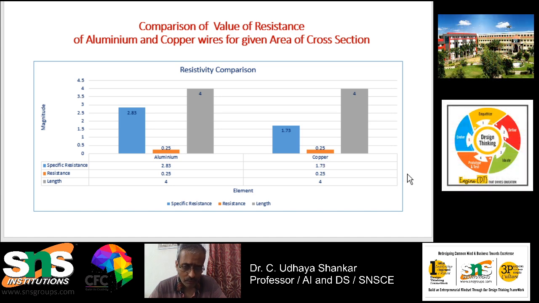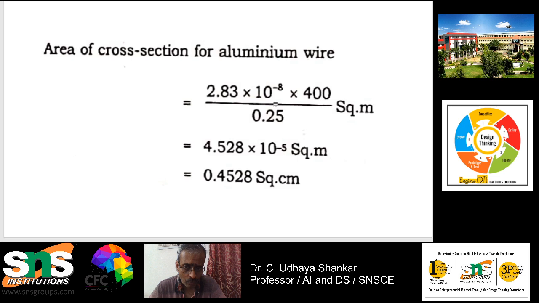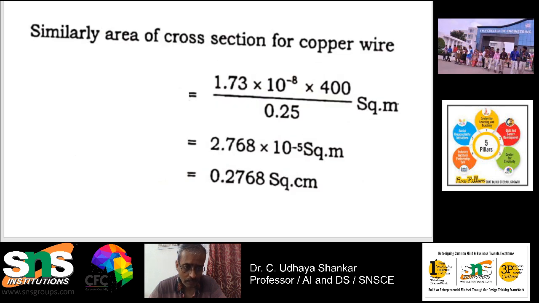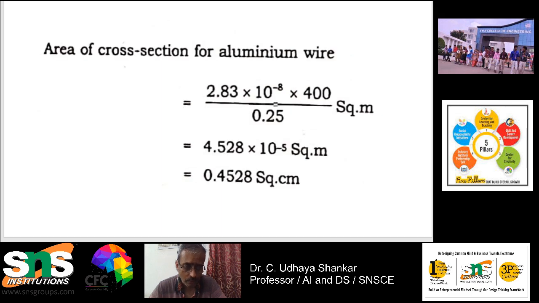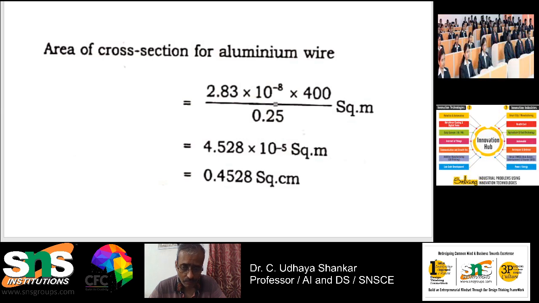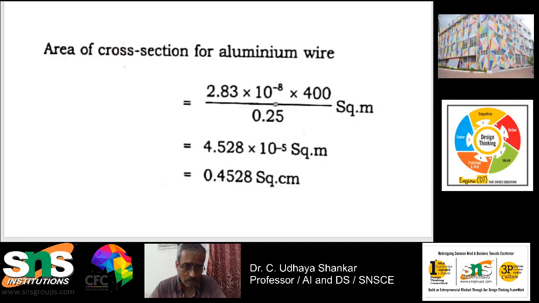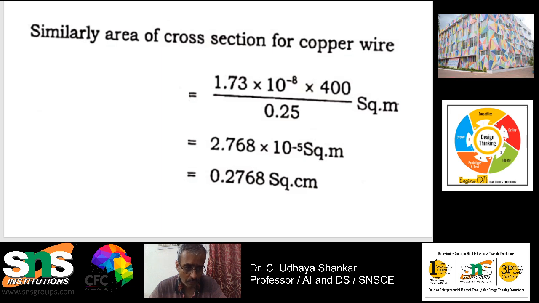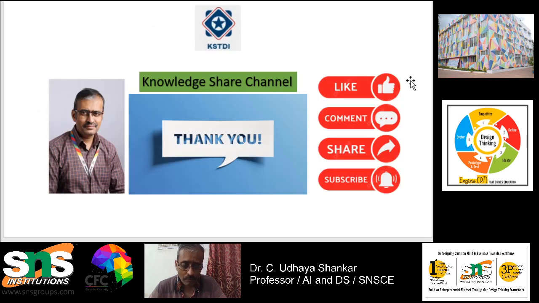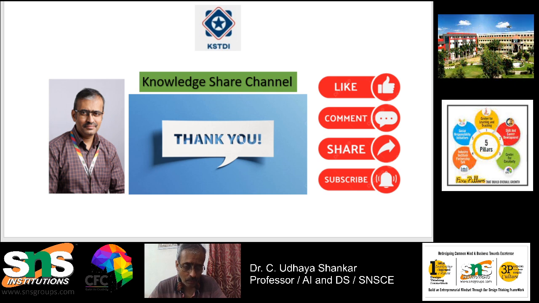So in this video I have just made a case study on how aluminum and copper wire have different areas because the specific resistance is going to vary. And also we have finally concluded that aluminum, since it has a higher specific resistance, has a quite high area of cross section. So this is the final conclusion, and this is a case study on the area of cross section of both aluminum and copper wire. I have made this video in order to give a better knowledge about specific resistance.